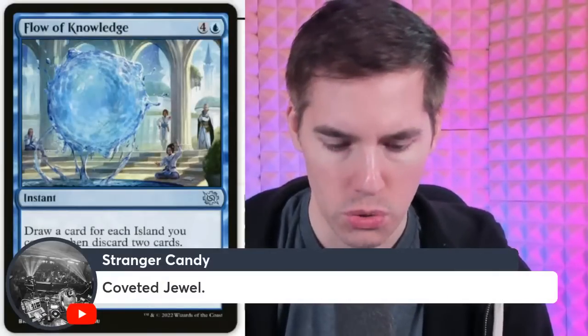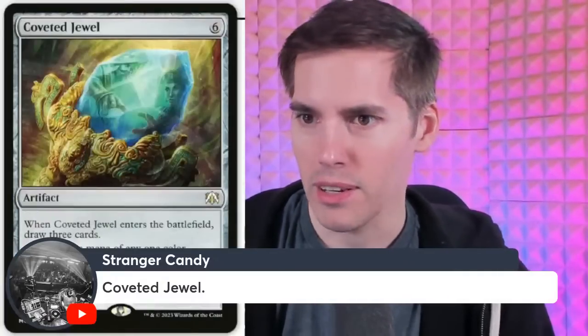Ooh, this is an interesting one. Coveted Jewel. That's 6 mana, isn't it? Oh, yeah. And at the battlefield, draw 3 cards. Also taps for mana. Whenever one or more creatures an opponent controls attacks you and aren't blocked, that player draws 3 cards and gains control of Coveted Jewel.